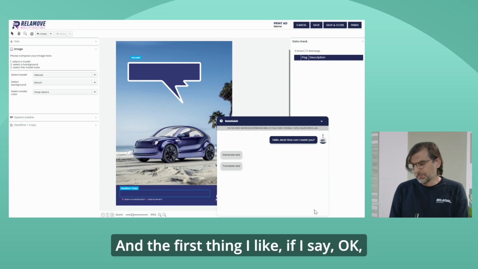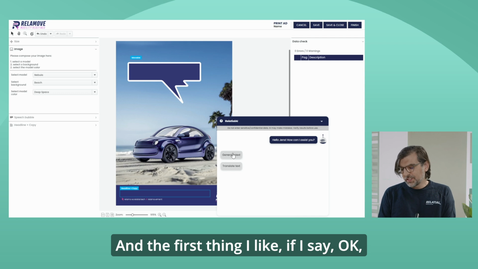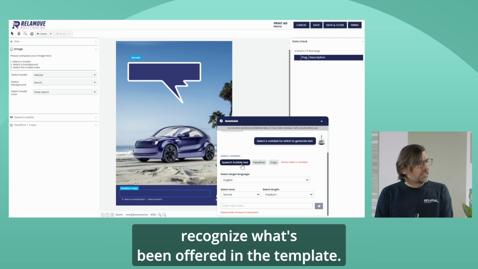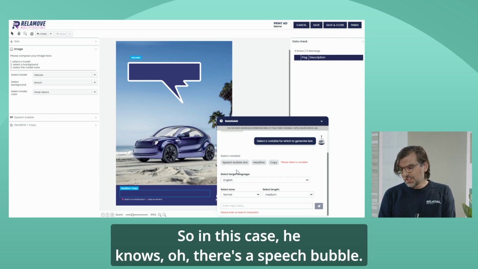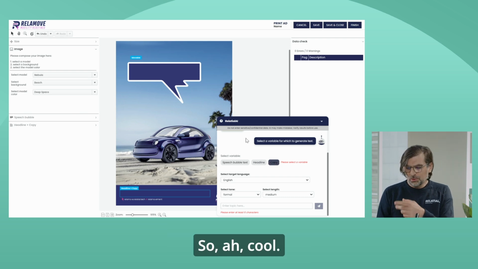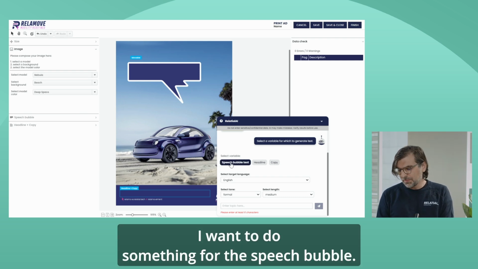The first thing I like: if I say I want to generate a text, the assistant recognizes what's been offered in the template. So in this case, it knows there's a speech bubble, there's a headline, there's a copy. So, cool, I want to do something for the speech bubble.